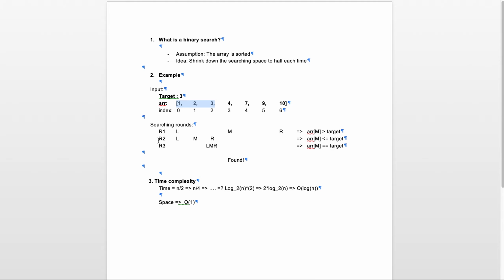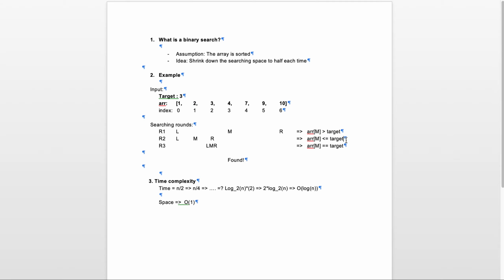That's what's going to happen in round 2. We won't change the left bound, but we're going to shrink the right bound to one less than the middle position in the previous round. Then we compute the middle position again. What we can see now is that at array position 1, the middle position, we have value 2, which is smaller than our target.